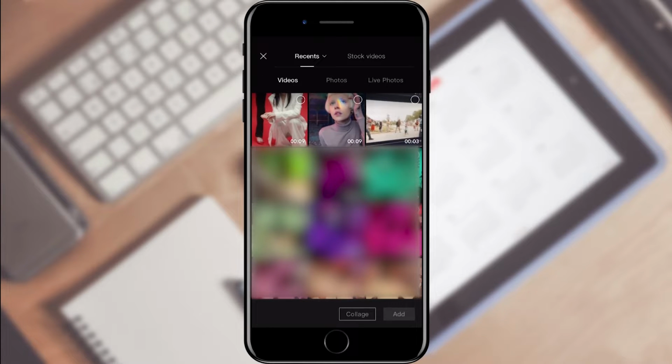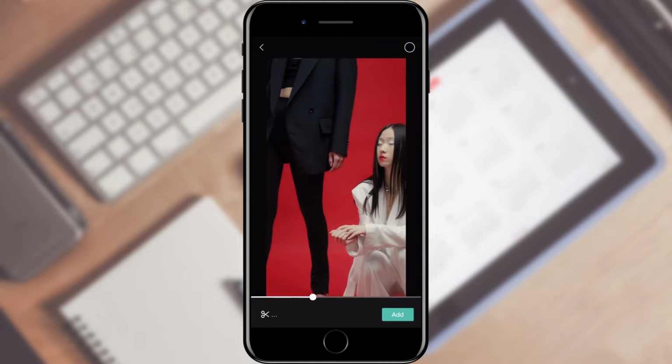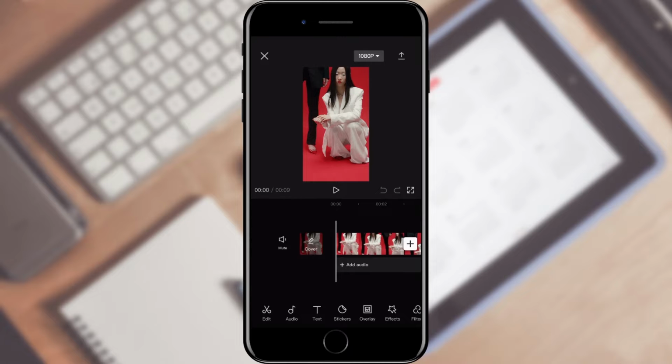In the new window, we will select the video we want to edit. We click on the video and confirm the Add button in the lower right corner. When the project is opened, click on the line for editing. In the large number of options that are offered to us, we need to find Lock On.